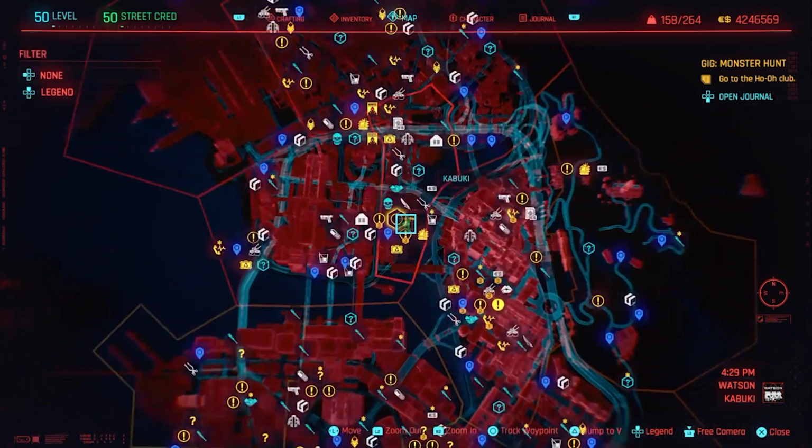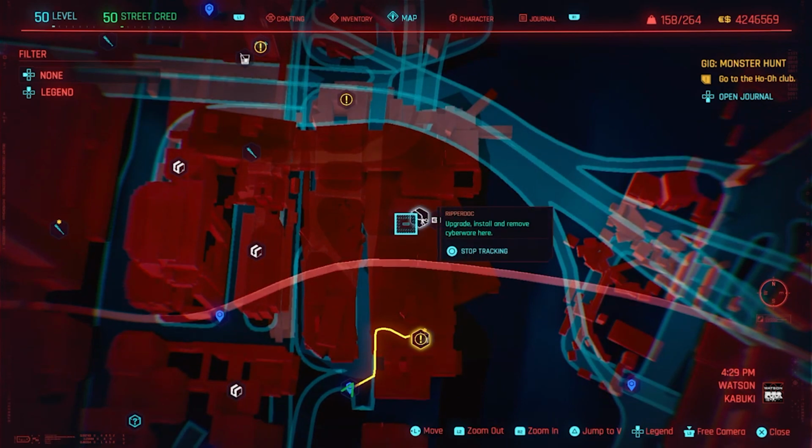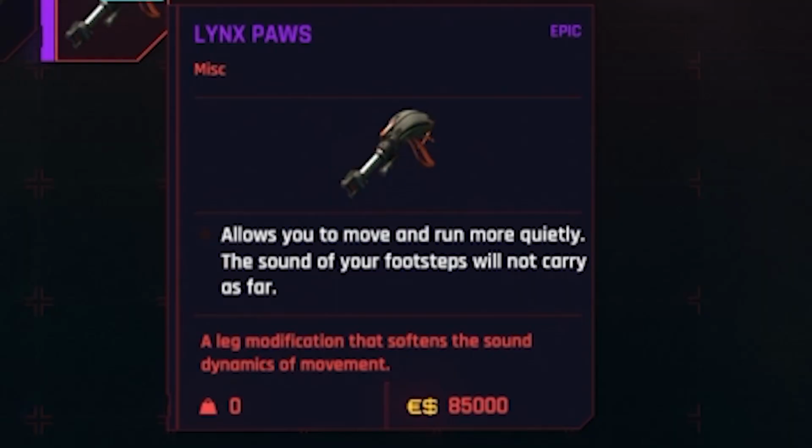Next one is at Watson Kabuki near the junk shop. This is also the last epic legs. Lynx Paws allows you to move and run more quietly. The sound of your footsteps will not carry as far. And that's it for all of the cyberware.